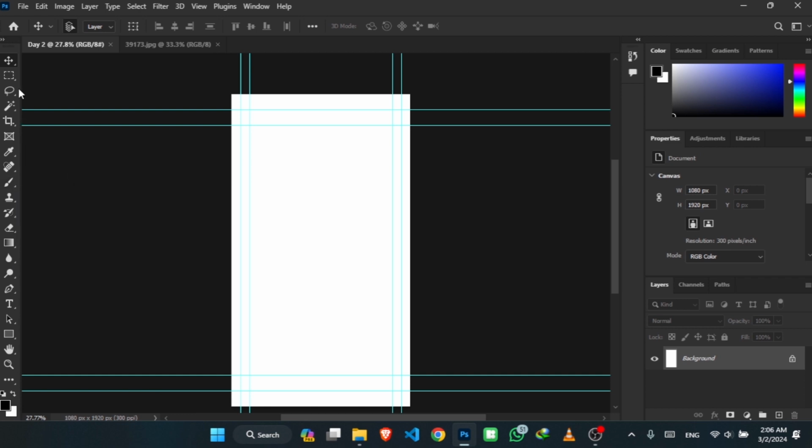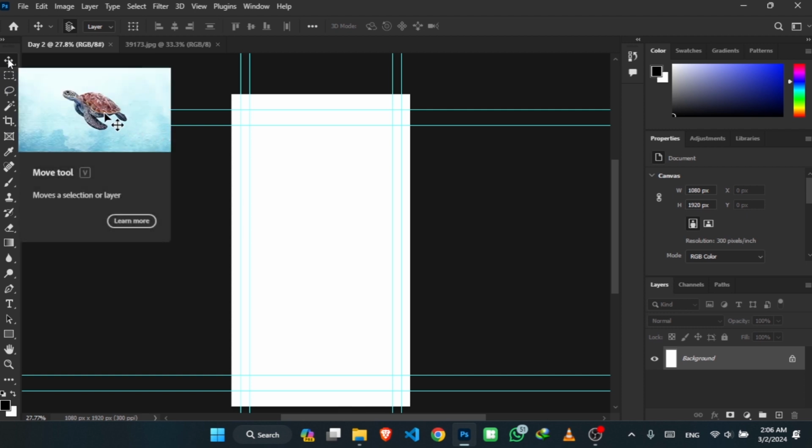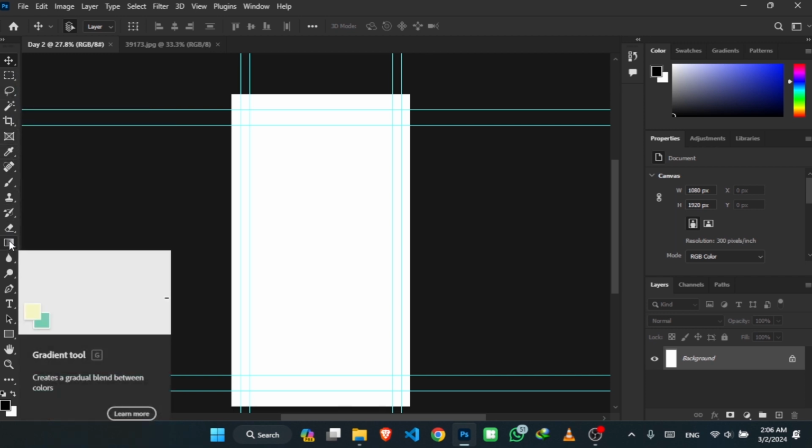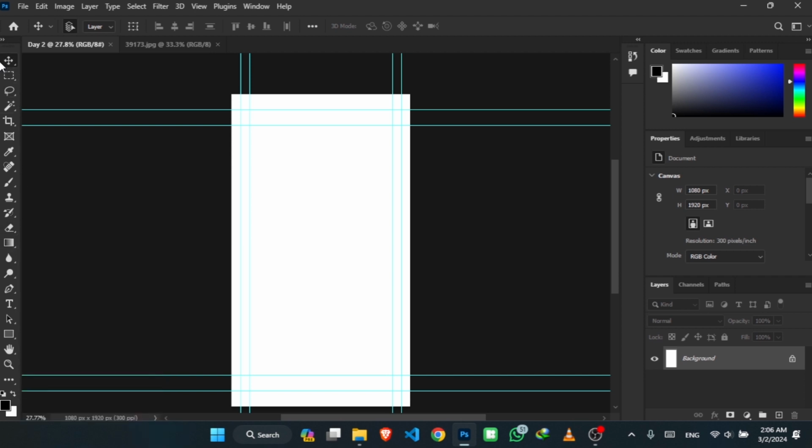We'll not be talking about the tools today. We'll explore the functions of all the individual tools in their respective videos. But today, I just want you to know that this is the toolbar, and it contains the tools that we are going to be working with.